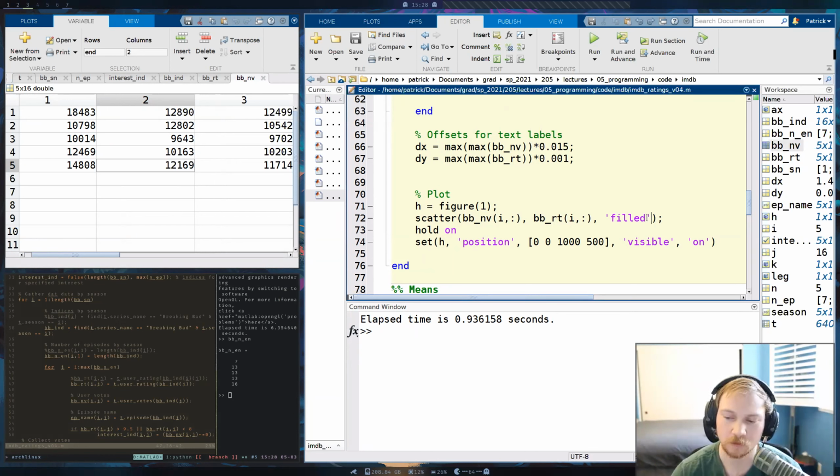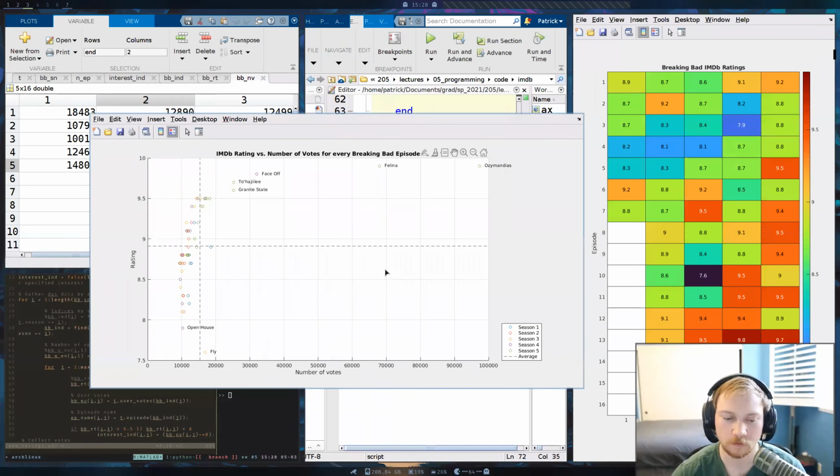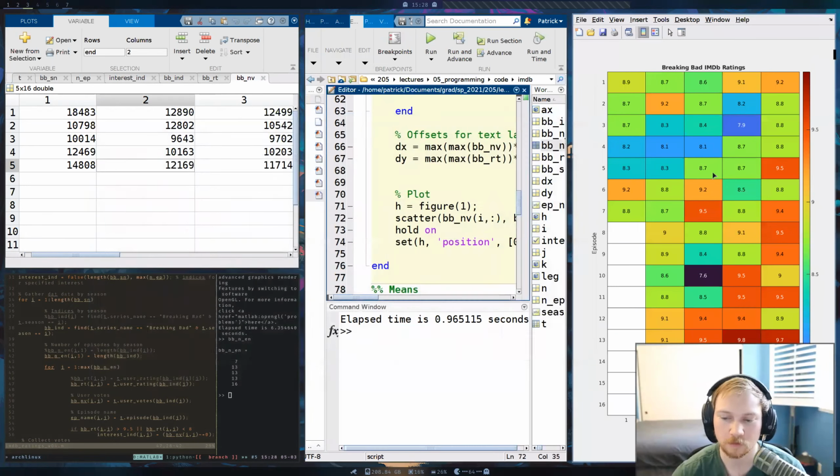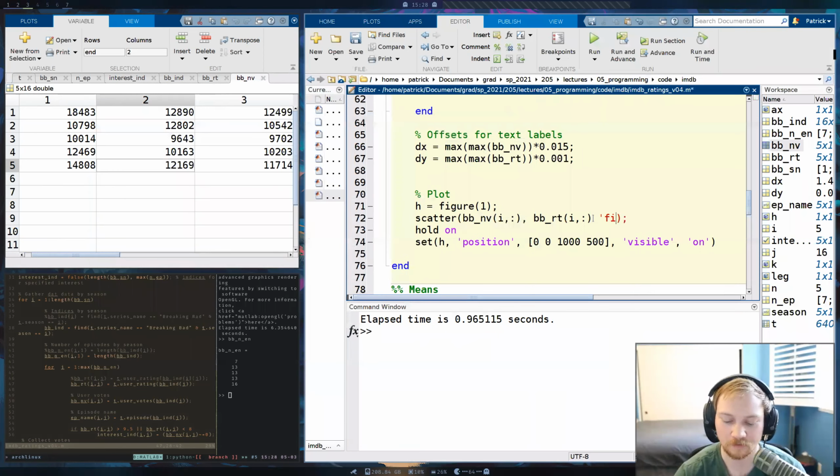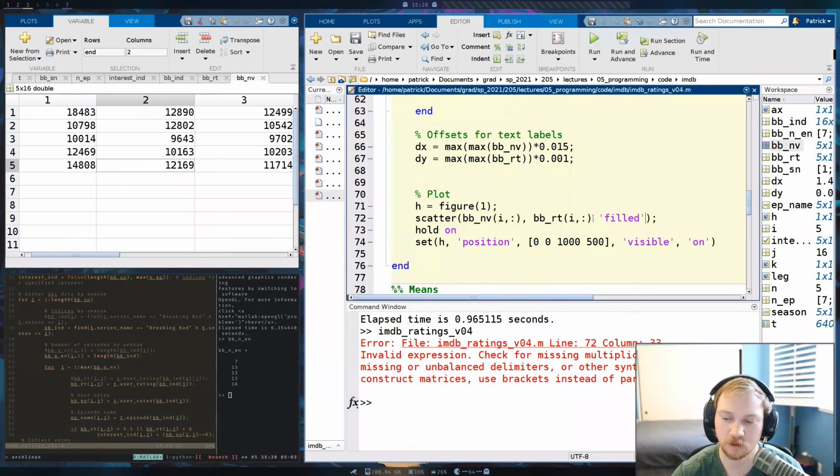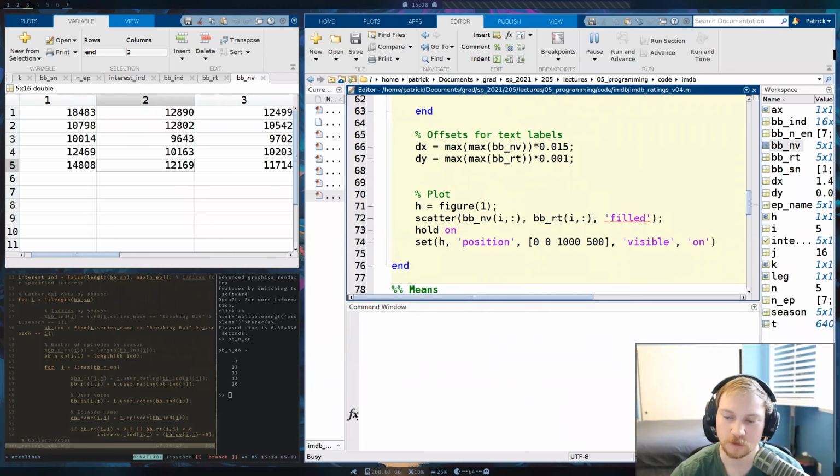Then we use the filled argument so it actually looks nice. I mean, look at this by default. I don't like it. So you don't have to use filled on your project, but I think it looks better. Okay, and then we say hold on because I want to continue to plot season by season.